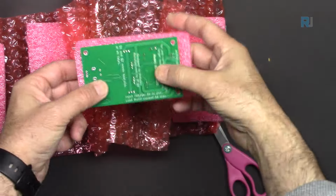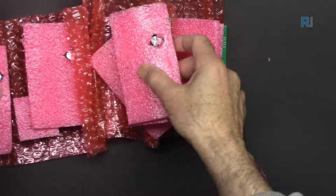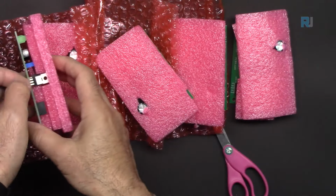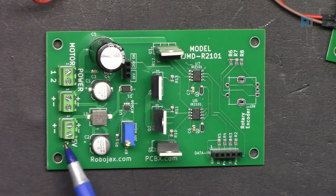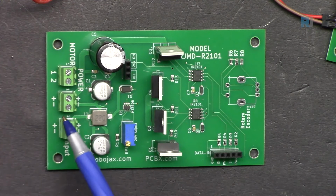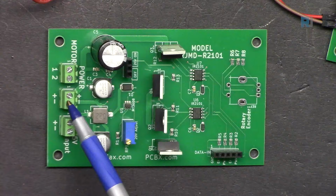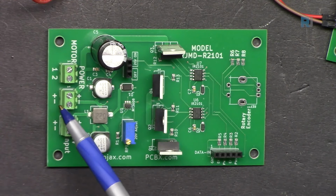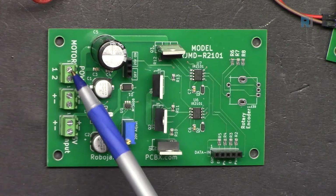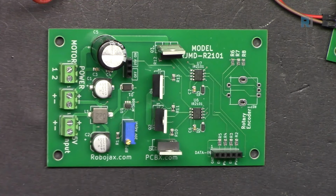So each package is protected, making sure that these capacitors do not bend. There is a PCB. On this side we have a terminal that can work even with 3.3 volts or 5 volts. So there is an input with 5 volts, and then we have the power supply. This is the same power as your motor. So if your motor is 12 volts, connect 12 volts. If it's 24 volts, connect 24 volts. If the motor is even 5 volts, connect 5 volts here, and the motor will be connected at this side.